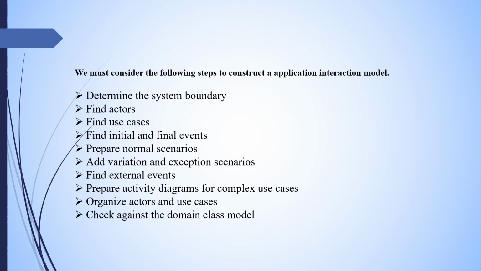Next one is finding use cases. For each actor, find the fundamentally different ways in which the actor uses the system. Each of these ways is a use case. The use cases partition the functionality of a system into a small number of discrete units, and all system behavior must fall under some use case. Each use case should represent a kind of service that the system provides, something that provides a value to the actor. Try to keep all of the use cases at a similar level of detail.